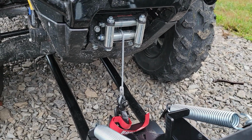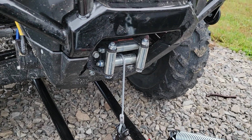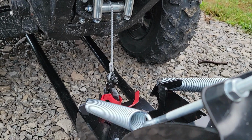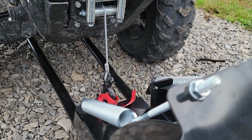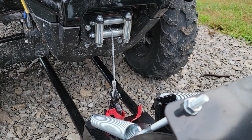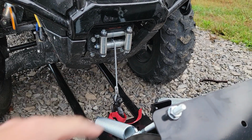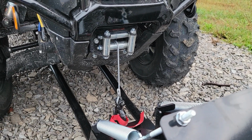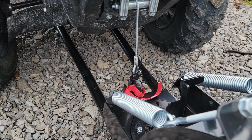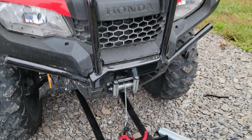As you can see here, this works, but the winch cable comes out of the winch and almost makes a 90-degree bend to go down to the plow. So it's not really ideal long term. If you're going to use the snow plow frequently, I would recommend getting that pulley system that they sell just to make it a little easier on your winch cable. But it's winch operated, so you'll have to put your winch on before you do this, just FYI.